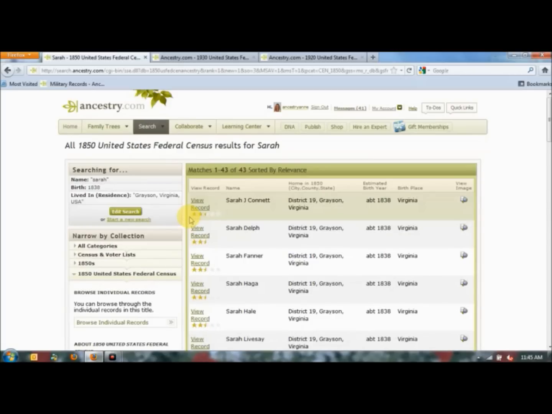But this will at least give you a list of people that you could start looking for as you start to make that connection. Also, if you see a last name here, say Fanner, let's hope that's not one of them, but that might be one of her children's first names, because often what they did back then is they would take the maiden name of the wife and make it a first name of one of the children. Or a middle name. Yeah. So that's a good connection that you can also look for.